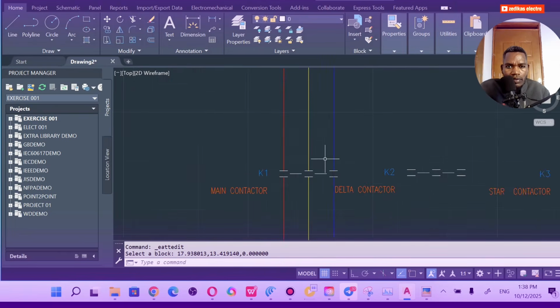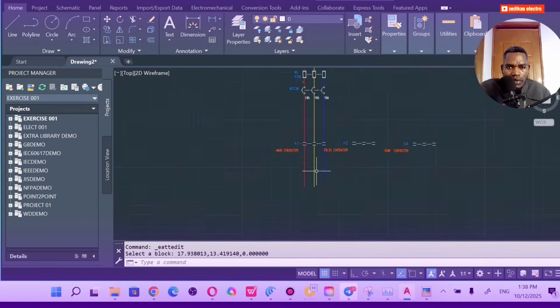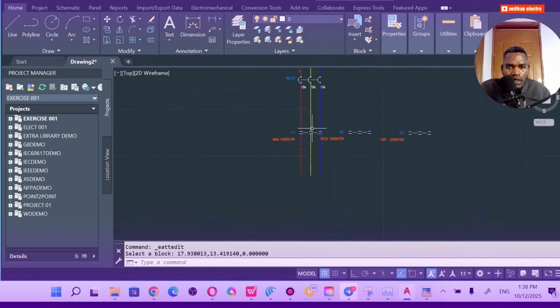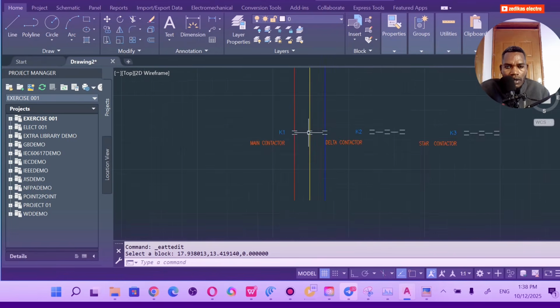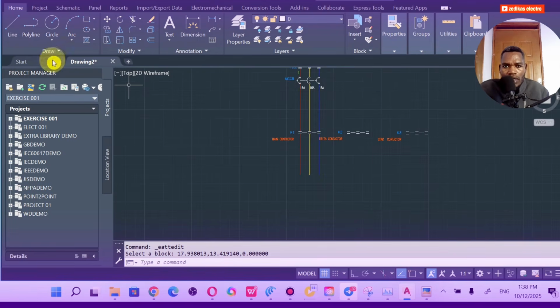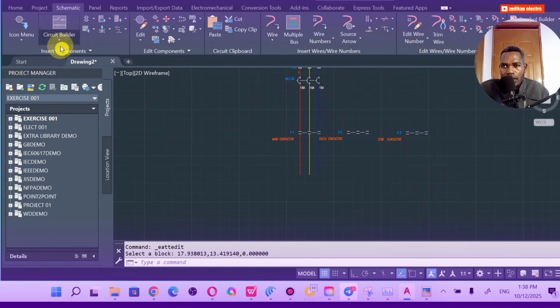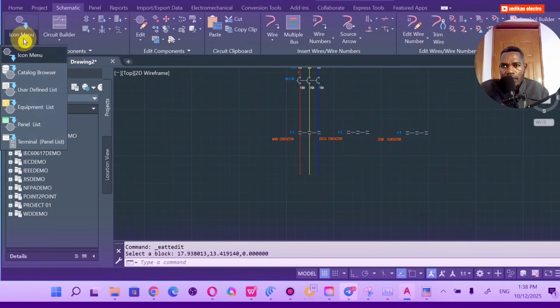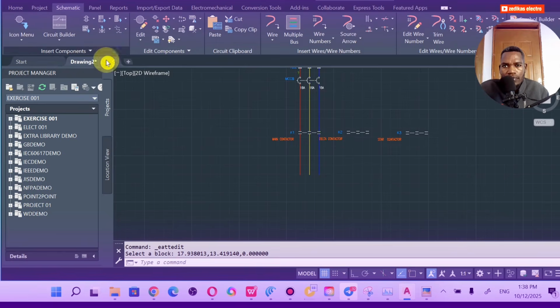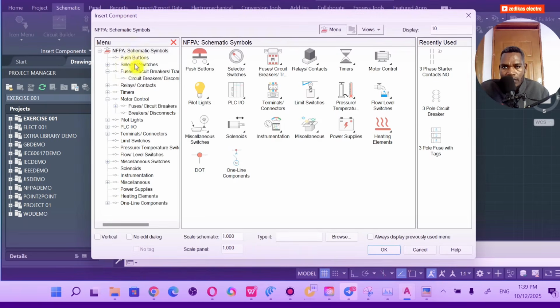Okay, so what if we have left with, so call it, thermal overload? To bring that thermal overload, come here again, schematic. Under schematic you have to click on icon menu, then go icon menu again, then come here, and we need to click on motor control.